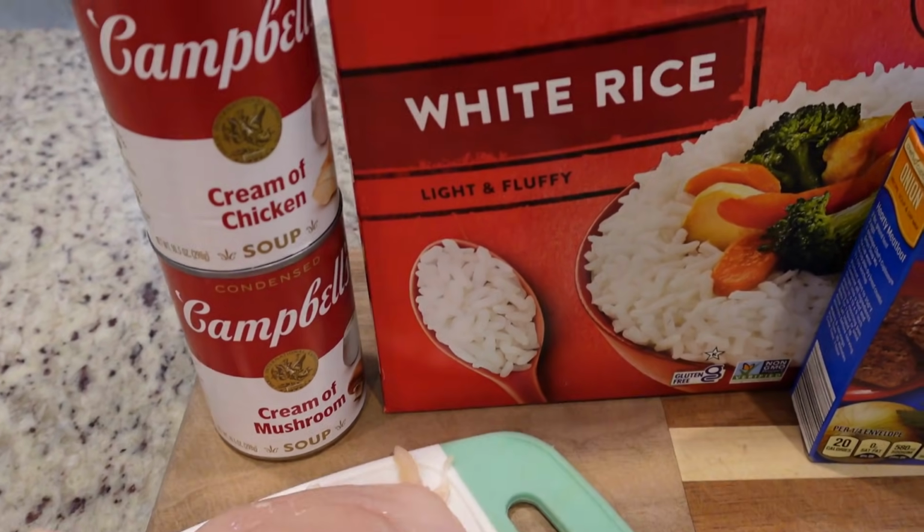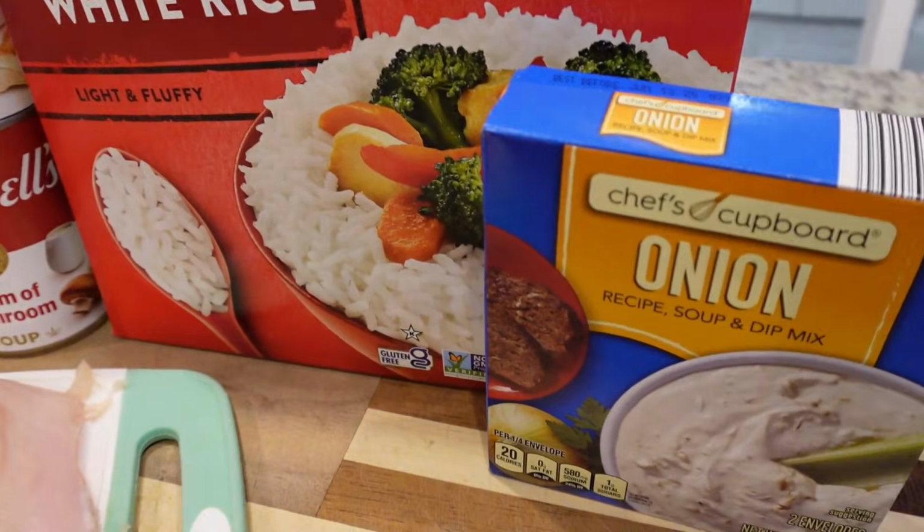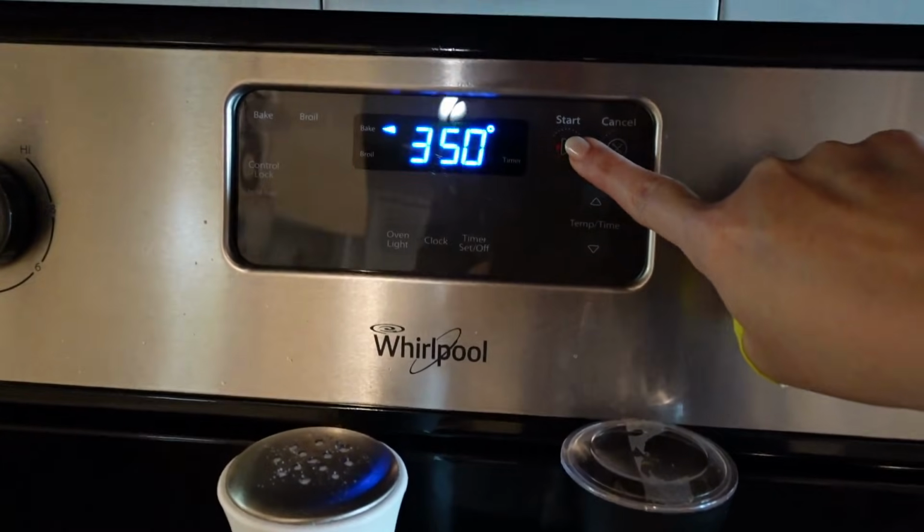We've got one more recipe using minute rice, and this one I believe is an older recipe as well. It's known by two different names, either No Peek chicken and rice or Forgotten chicken. It uses very few ingredients. You just kind of dump it all into a casserole dish and stick it in the oven, and you're done. First things first, preheat the oven to 350.